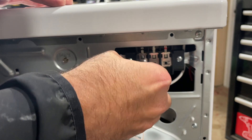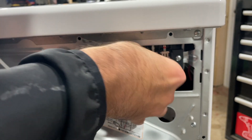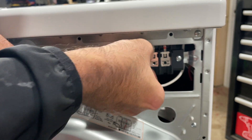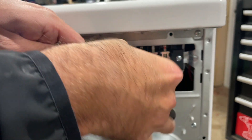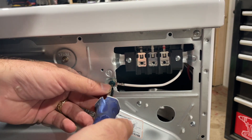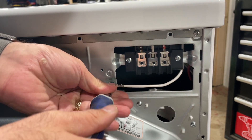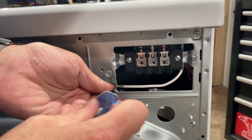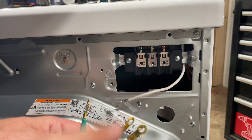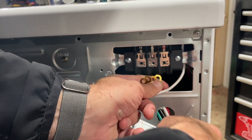The other thing you need to note is that there is a ground terminal, which is usually secured right to the frame of the washer and dryer rather than the terminals on a terminal block. In our case, that ground terminal is all the way to the left on the frame, and that is also referenced in the picture and wiring diagram. We've got all the terminal screws off, and now we've got our final ground screw terminal off as well. Be careful when removing these screws that you don't drop them into the back of the dryer.